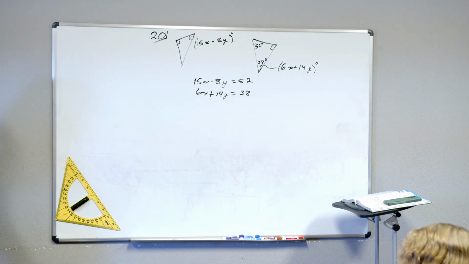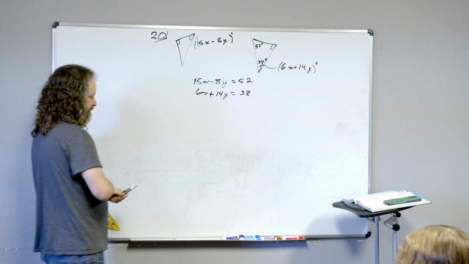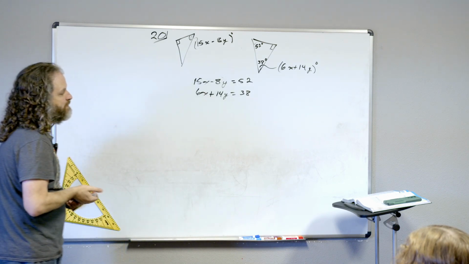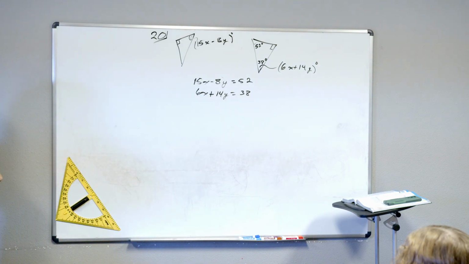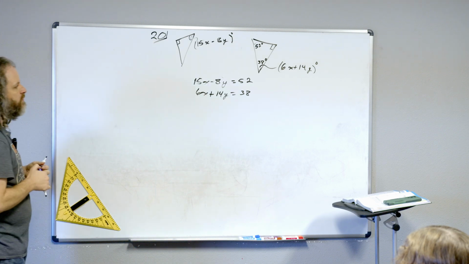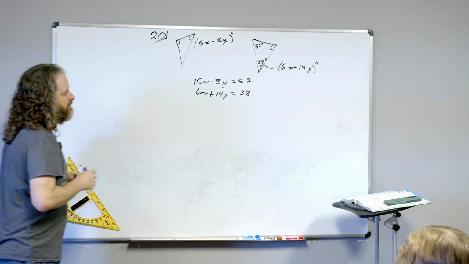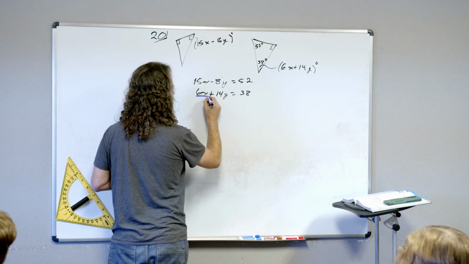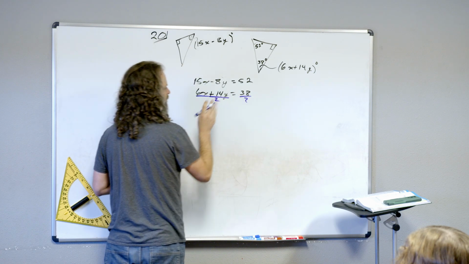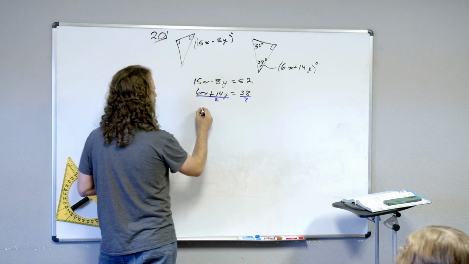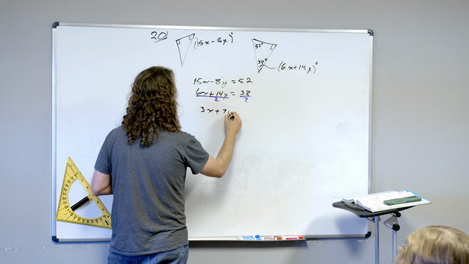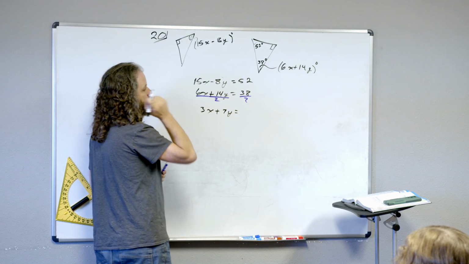How do y'all want to do it? Next year you're going to learn that there's at least 5 ways. I'd use elimination if it was me. You could. You're going to end up with weird fractions. You might even divide this one by 2 and end up with smaller numbers, right? So you could end up with 3x plus 7y equals 15 plus 4, which is 19.